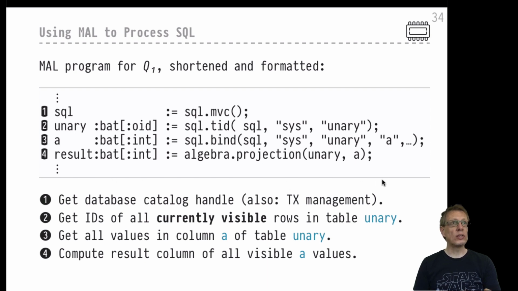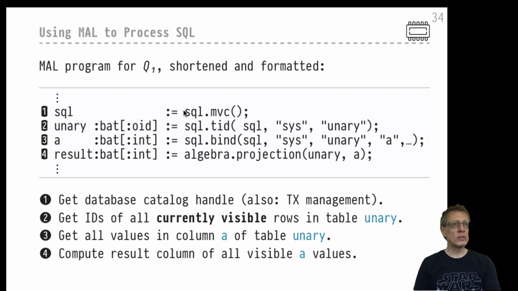I've beautified, shortened, and formatted the relevant parts of this MAL program for you. This is the relevant part of MAL statements that actually implements the logic to evaluate the ProQuery Q1. It's, of course, a sequence of assignment statements to MAL variables.